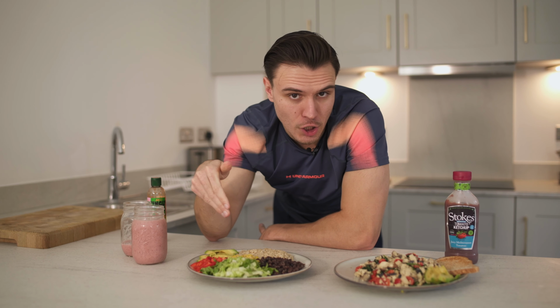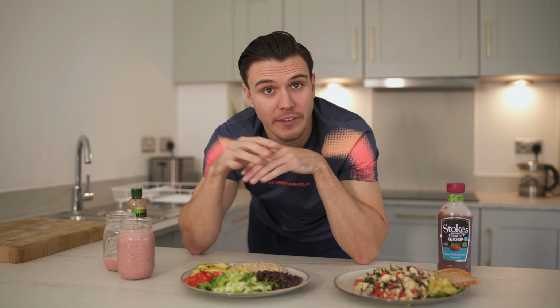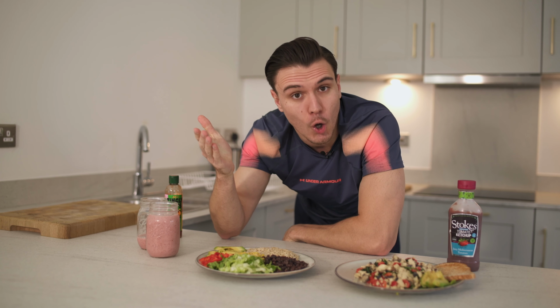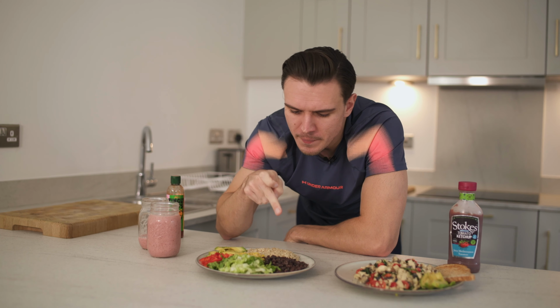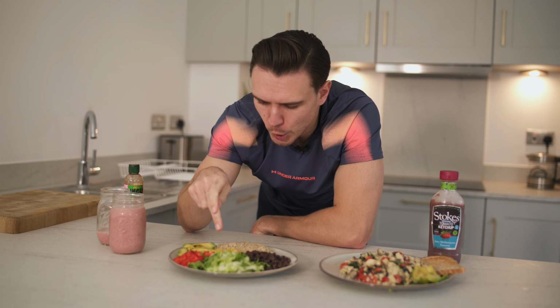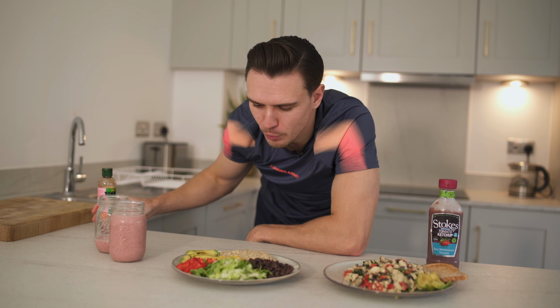Next up, we've got our burrito bowl. It's on a plate, but whatever, same difference. I know some smarty pants in the comments is gonna go, it's on a plate, it's not a burrito bowl, whatever. Brown rice, although you can actually substitute here a whole wheat tortilla to make a sort of burrito. Black beans, shredded lettuce, of course. We've got our red bell pepper, a little bit of corn, a little bit of avocado, again, for those healthy fats. I might have a little bit of hot sauce sprinkled over this.